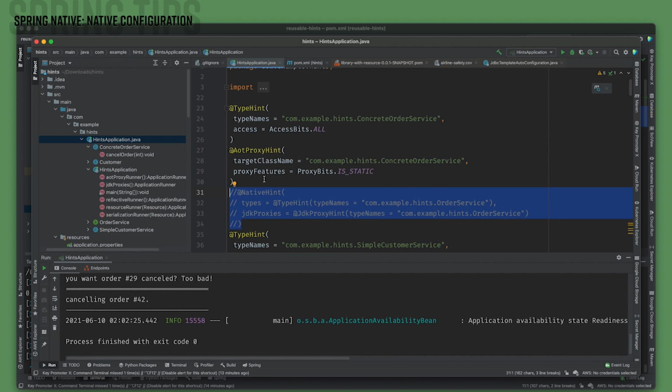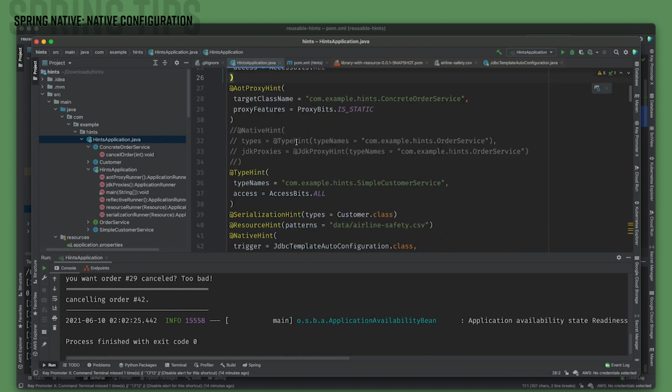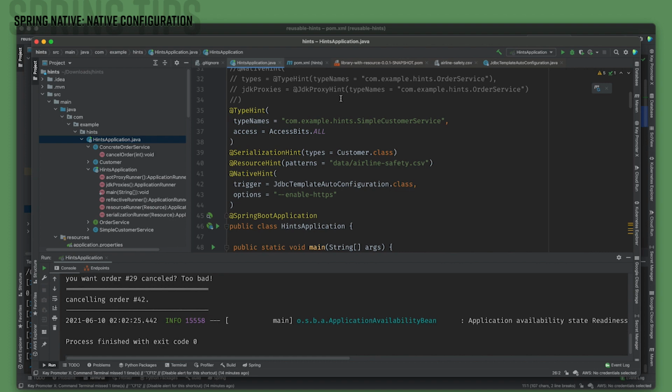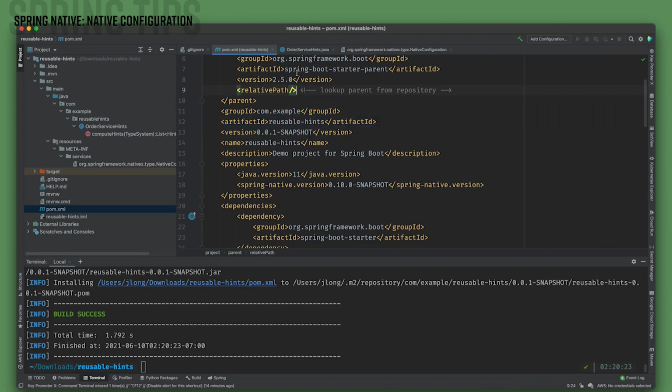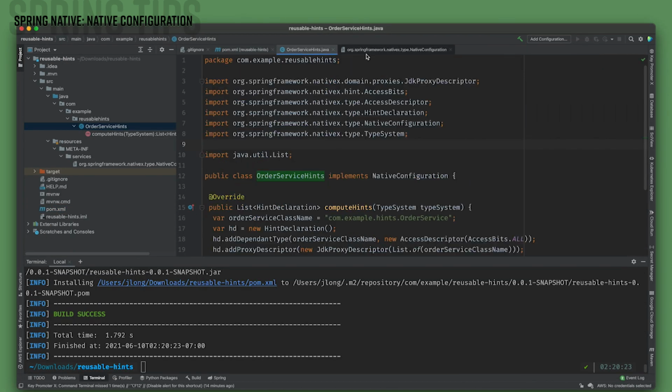This is nice because now you have a way for your modules, for your libraries, for even if you have an organizational standard and it's some third-party thing and it hasn't been already supported in Spring Native, now you can do the same thing. You can support it yourself in a way that's consistent with what people are expecting, right? It just works. You don't have to do anything. So hopefully that'll get you to where you need to go. There's a lot of other SPIs in the Spring Native ecosystem that you can use above and beyond native configuration. I just find this one to be the most generic and useful.